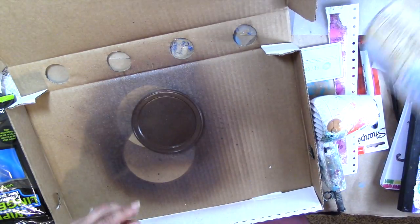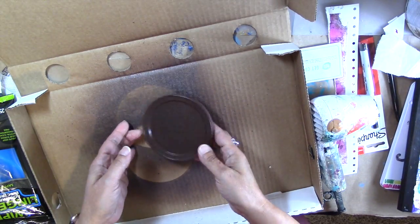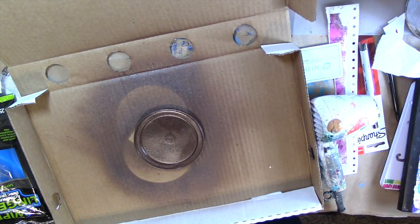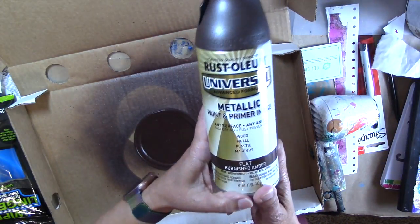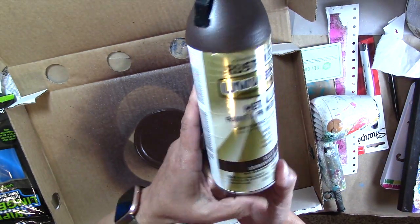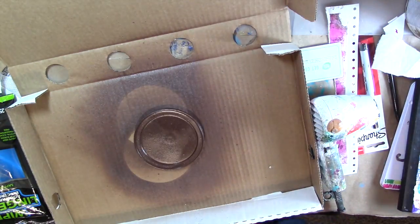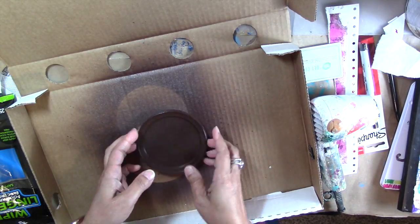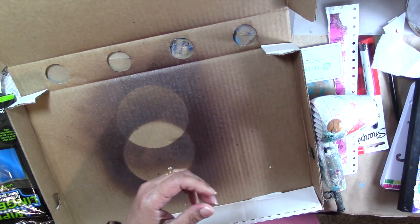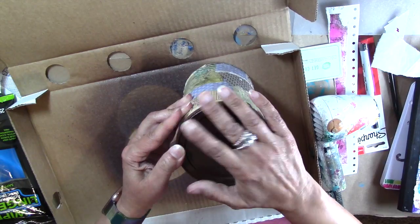So while this is drying, I went ahead and outside I used, where is it? I think I'd be organized, guys, sorry. So I'm using the Rust-Oleum Universal Prime Paint and Primer in One. It's good for wood, plastic, and so on. And I had leftover from another project. So I went ahead and painted the top of the lid for this.